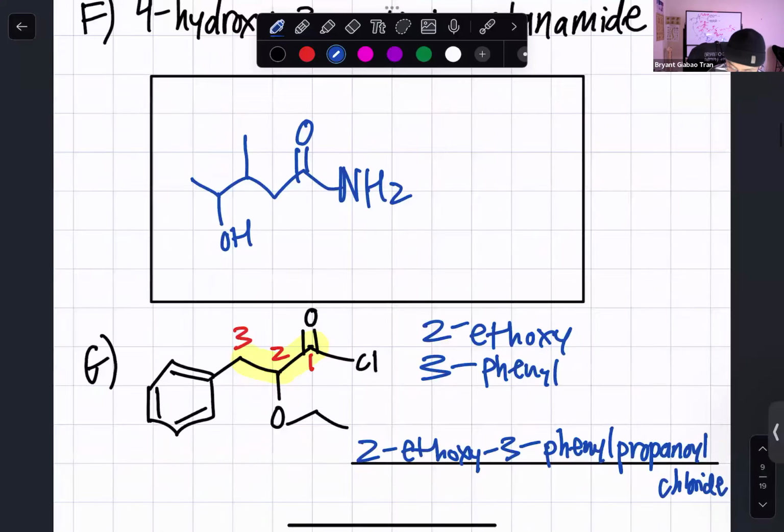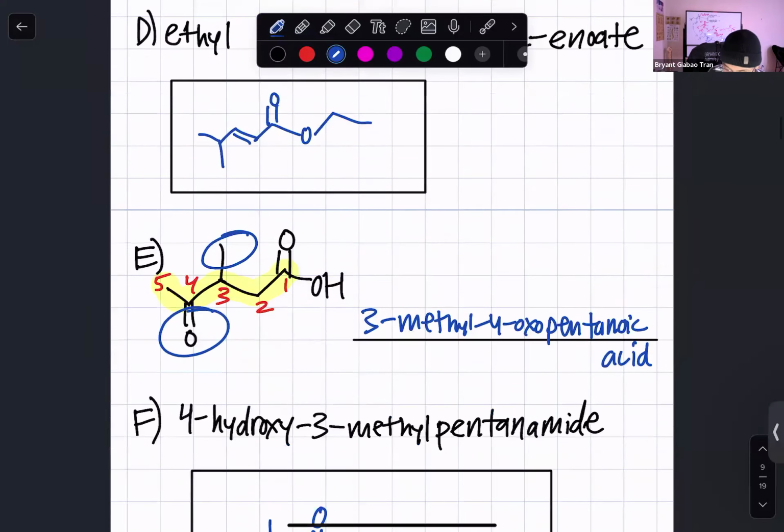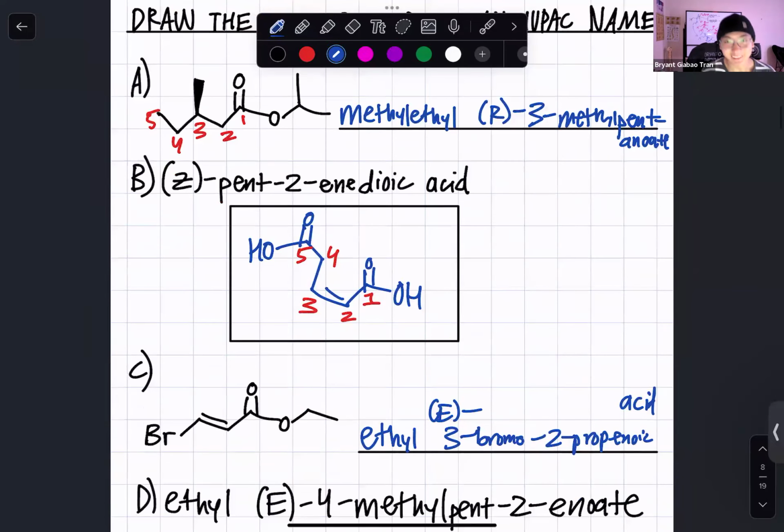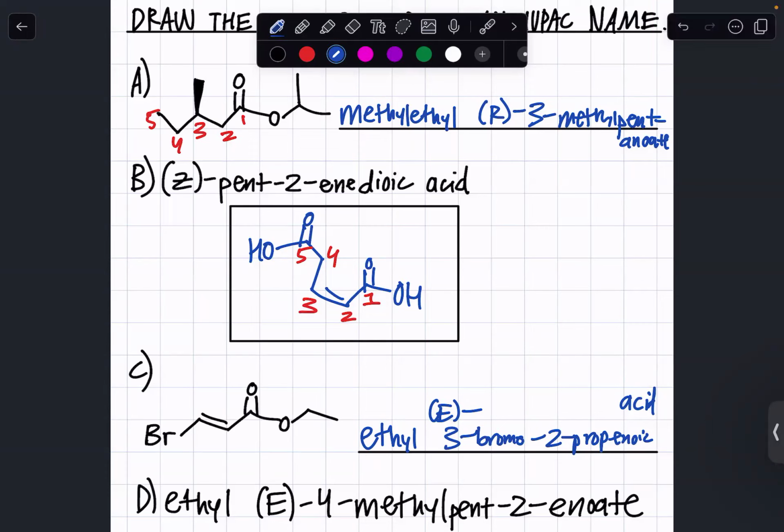Okay, so that's the acyl halide, ester, amide, and carboxylic acids. The anhydrides are probably the trickiest one. I need to brush up on that a little bit, and then I'll come back to you with those practice problems, and we'll do more amide problems too with the N, big N. No worries. Thank you.